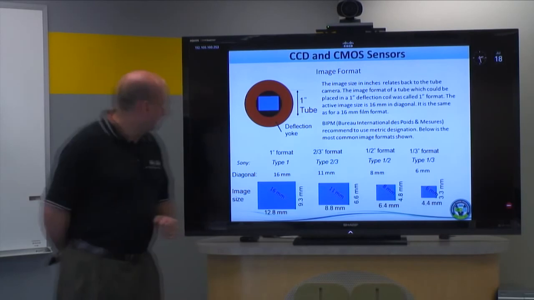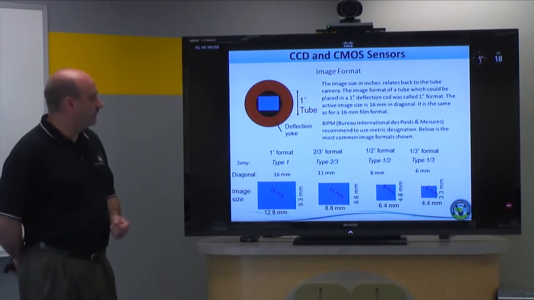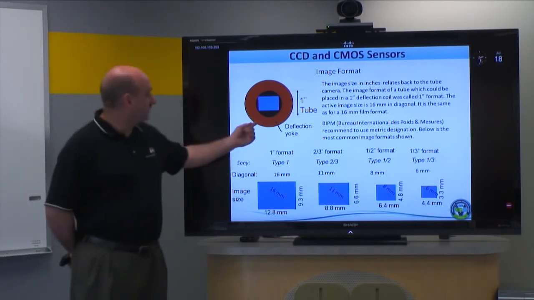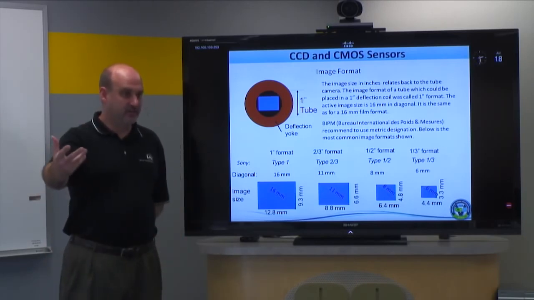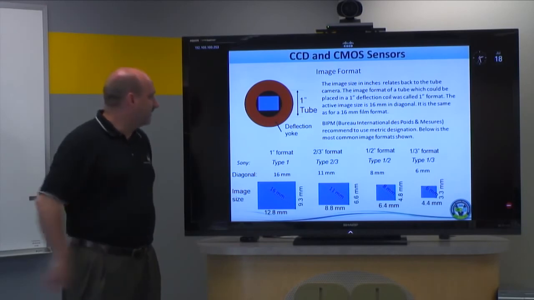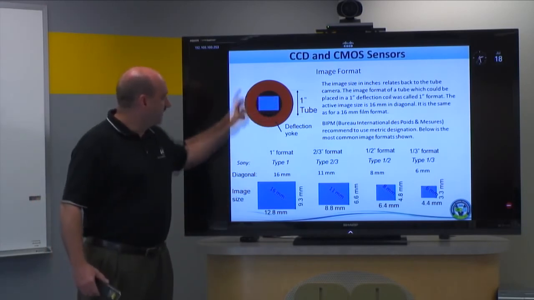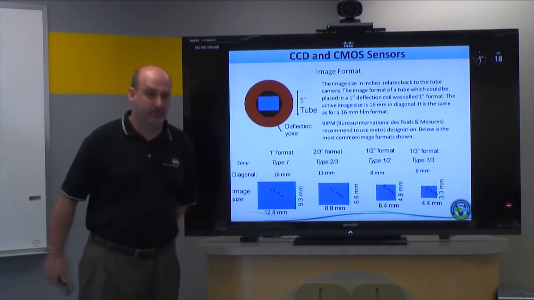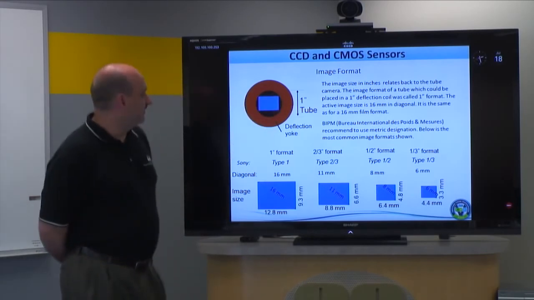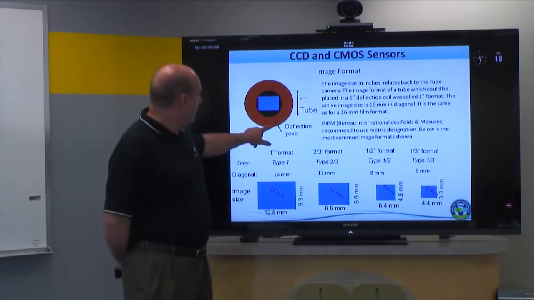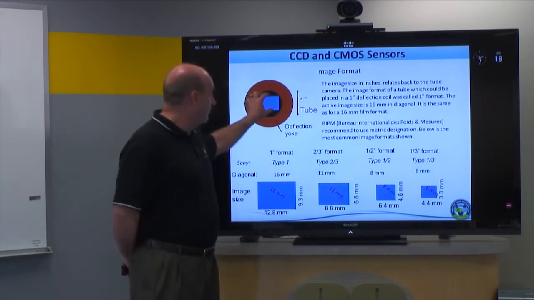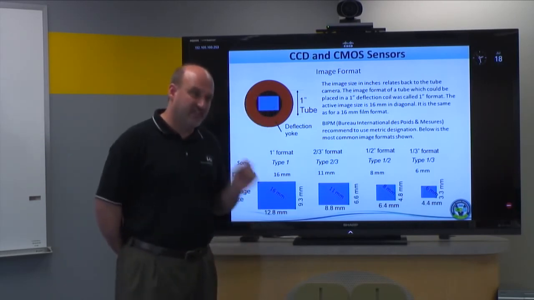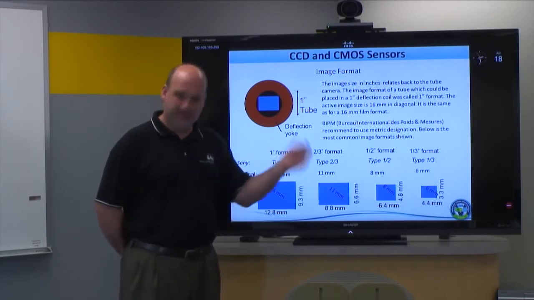Or does it? The truth is, it comes back from the old days when there were neither CCD nor CMOS sensors. TVs were actually made in tubes, just like the tubes that used to project the TV onto your display. They had a photosensitive area in an electronic tube with a magnetic deflection yoke around it. So what became the 1-inch format was literally based on the physical dimensions of a 1-inch tube, and this was how much photosensitive area fit inside the deflection yoke of a 1-inch tube in 1942.